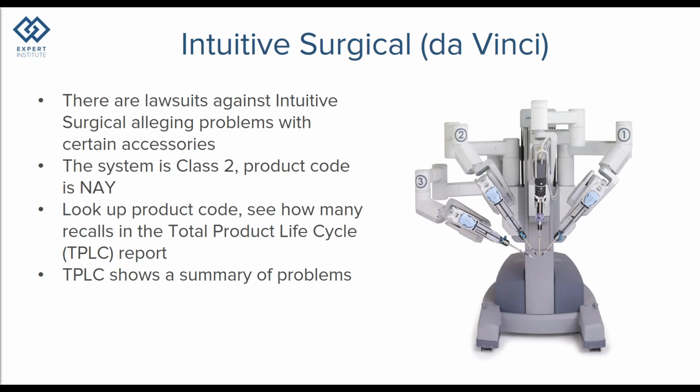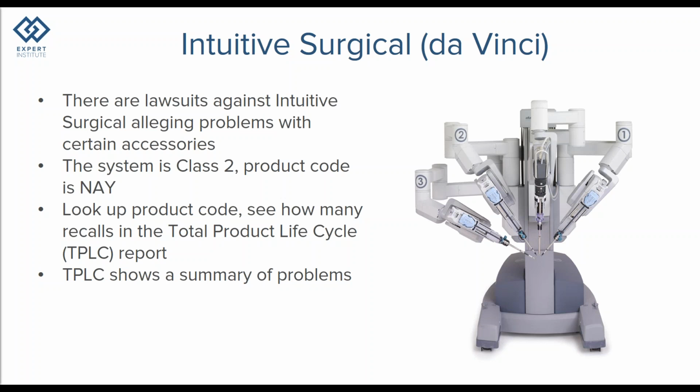Okay, so another device that has been in the news quite a bit, and I happen to know quite a bit about this company, is there's a manufacturer called Intuitive Surgical, and they make the Da Vinci robot. And almost all adverse event reports that are in the FDA system for robots, I would say the vast majority of them are Intuitive Surgical.